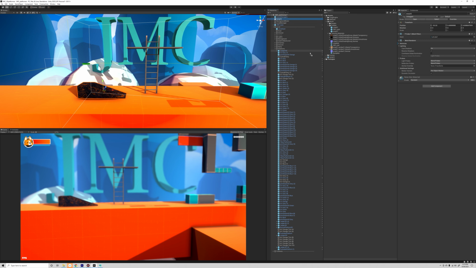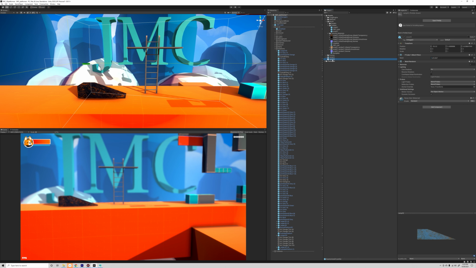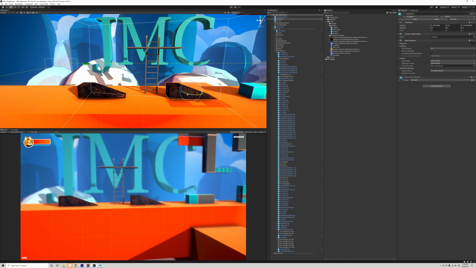And now this object I'll drag in to turn it into a prefab. And actually let's just put this model in the models folder so I don't get confused, and the prefab into the prefabs. I'll add another prefab, and this one I want to spin around. So, what is it, 180? 180, there we go.